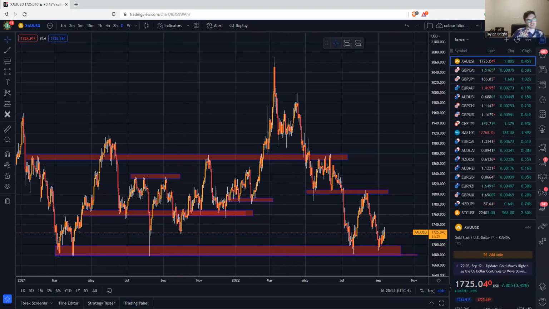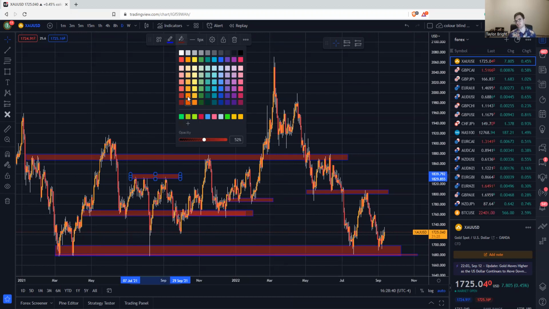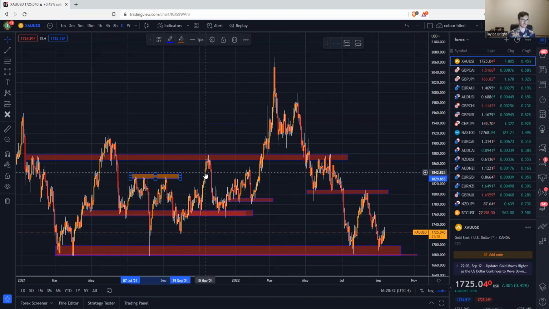And when I'm doubting how strong a level is, I often mark it in different colors. So for instance, I'll mark my super strong ones in red, and I would then mark my next level down in like a yellow or an orange or something, just so I know it's that bit weaker. So I almost have a sequence of colors of how strong they are. Now, it doesn't mean that they're going to break every time, but it just means that they're more prone to breaking. And that's simply why I mark them in a different color.